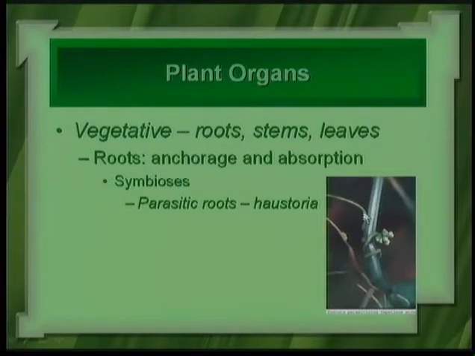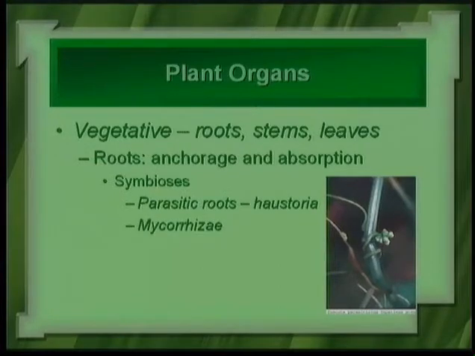Like this is called kauna oa, also known as dodder, D-O-D-D-E-R, and this plant is a parasite. What it does, it will produce roots called haustoria, and those roots will plug in to the phloem of another plant. Remember what phloem transports? It transports organic compounds such as sugar in the plant. So parasitic plants such as this kauna oa will actually plug in, like a nozzle, into the phloem of another plant and suck up the sugar and live off the other plant parasitically.